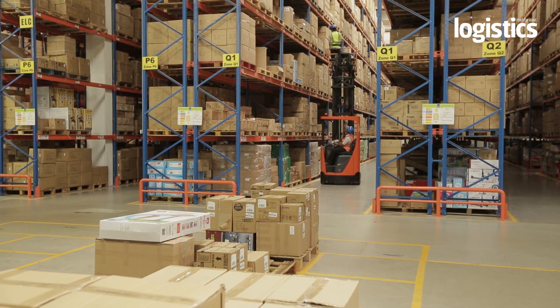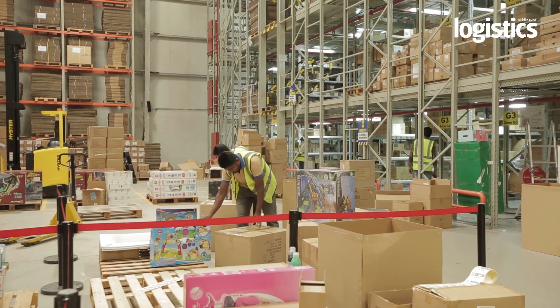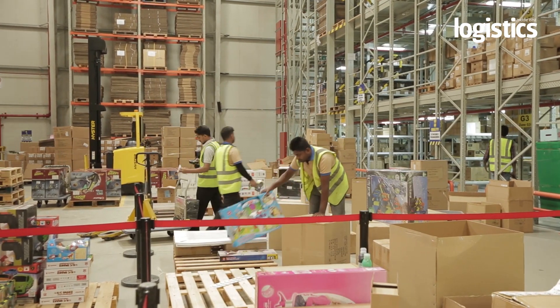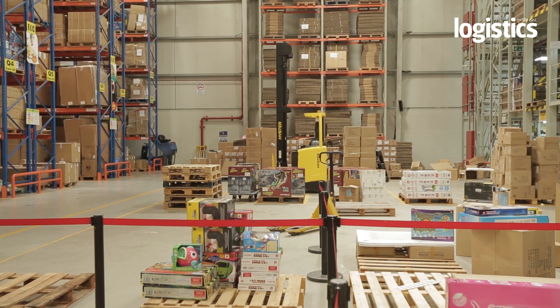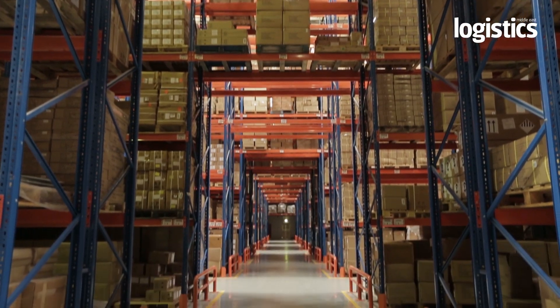The warehouse facility here is around 6,000 square meters, with a height of 14 meters and 6,000 pallet bins for holding the stock we send out to our stores. Our annual deliveries to stores is approximately 12,000, and we operate around 700 stores across the region from Morocco across the Gulf.